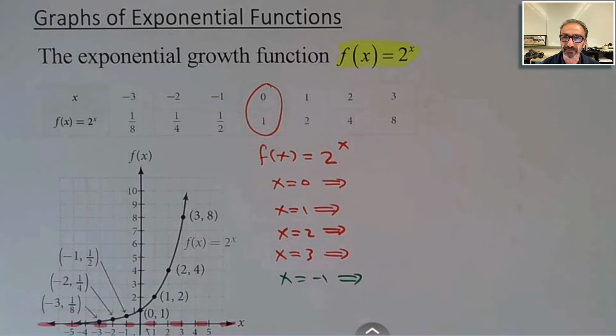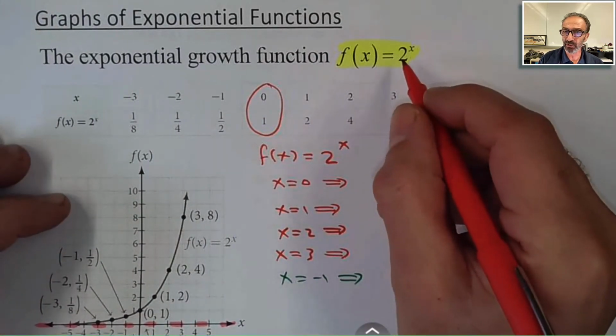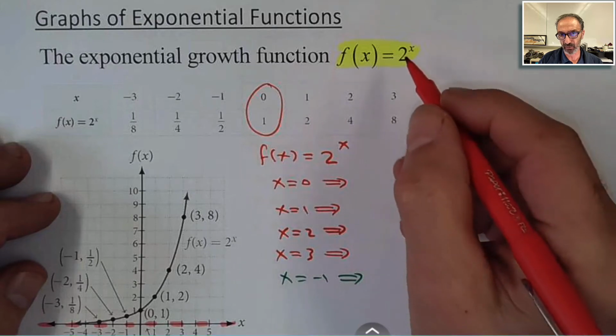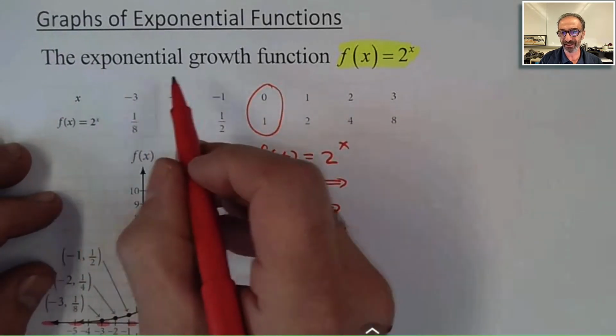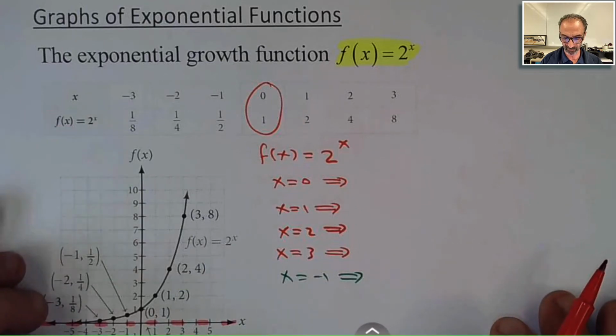Let's get started. Graphs of exponential functions, a very good example to start with, which is 2 to the power x. Sometimes we refer to it as doubling. It has a lot of stories in history and examples in life, but anyway, to stay focused, 2 to the power x, that's what we have. That's called exponential, and it is growth. The graph shows it, and let's support the graph.